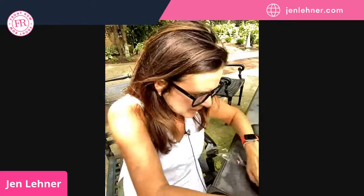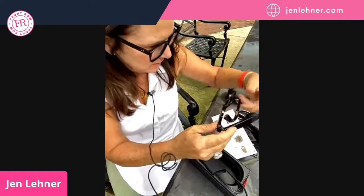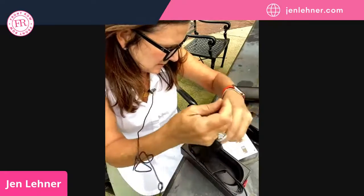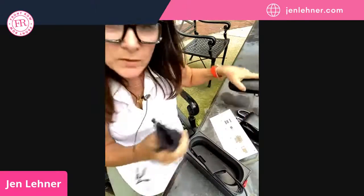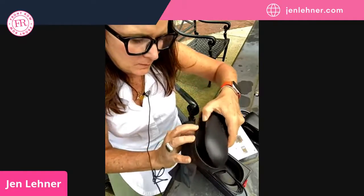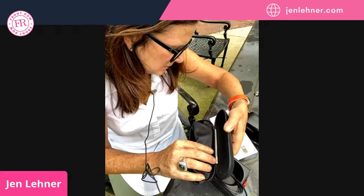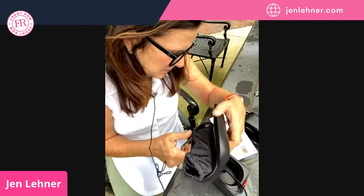So if I go back to the quick setup guide from the box, the first thing I do is turn off the glasses and put them into the protective sleeve. Then place the glasses in the charging case, place the charging case in the box and close, insert the box into the protective bubble wrap... Oh my God, do you know what I was just doing? I'm reading the directions for how to return the item!